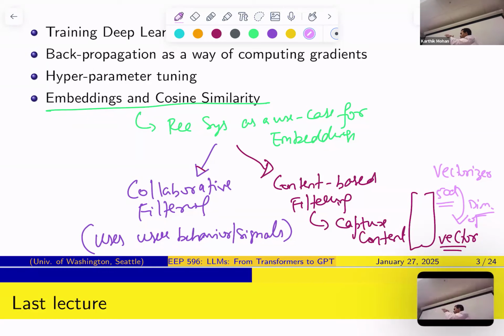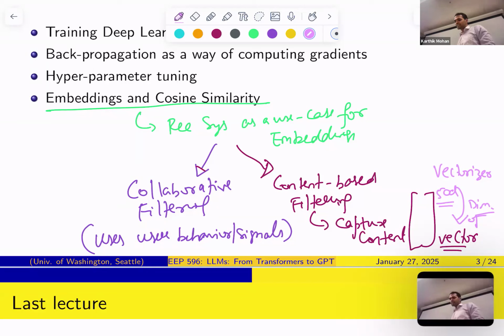Okay, so typically the dimension of the vector that you get out of a vectorizer is fixed. It's like 128, 50, 100, 256. The more dimensions you have, the more information you can capture about that object, right? But typically for most practical tasks of semantic search and embeddings-based search, people have found that 128, 256 dimensions, sometimes even up to 1,000 dimensions is sufficient. You don't have to go into millions of dimensions or hundreds of thousands of dimensions, right? So 1,000 dimensions is sufficient to capture information about an object.